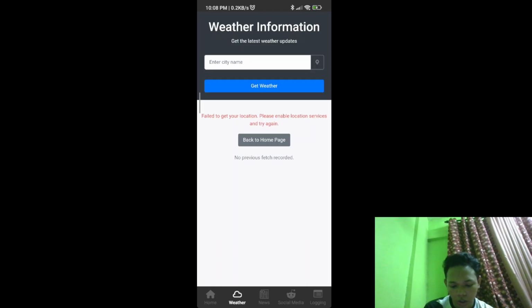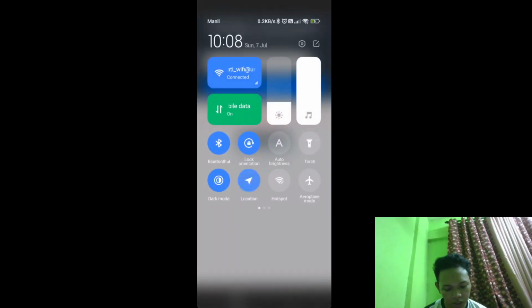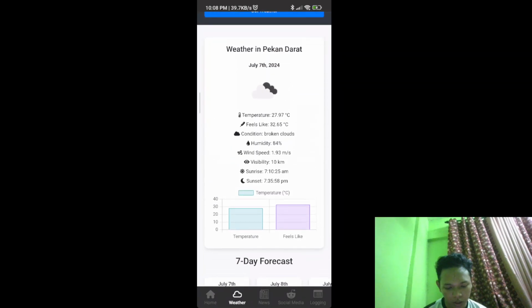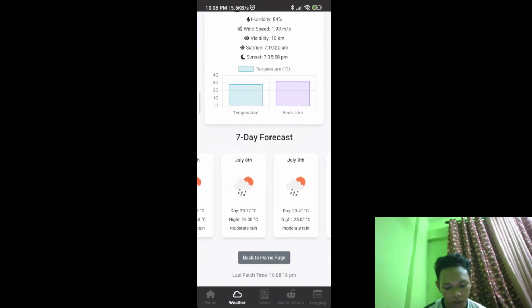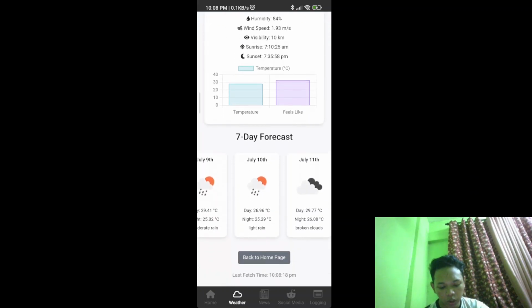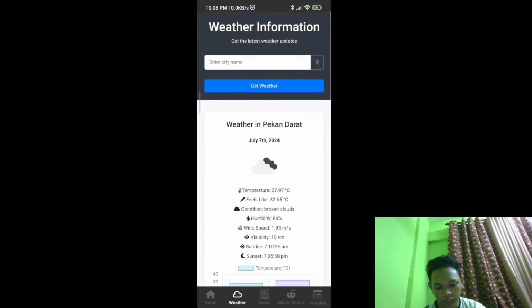It will also tell you if you have not enabled the location service, so you have to enable it, then you can use it again. So this is the data from your location, and it will auto update the icon for the weather, and also this is the 7-day forecast for this location.